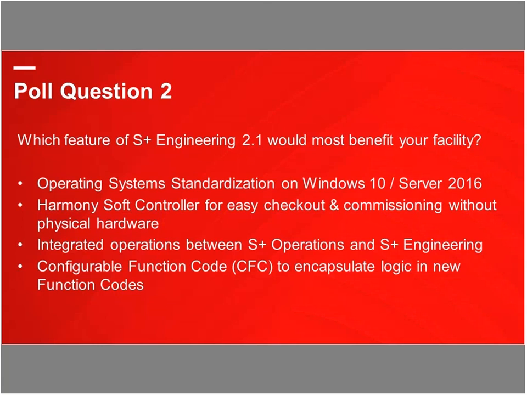We did have another question for you guys: based on what you saw, what do you think will most benefit you at your facility? We spoke about standardization for Windows 10 Server 2016. Is that something that will benefit you? We spoke about the soft controller for checkout and commissioning. Maybe that will be something that's of interest for your facility. The integration of S+ operations and engineering with a single database and no manual export import. Is that something that will be more interest for your facility?